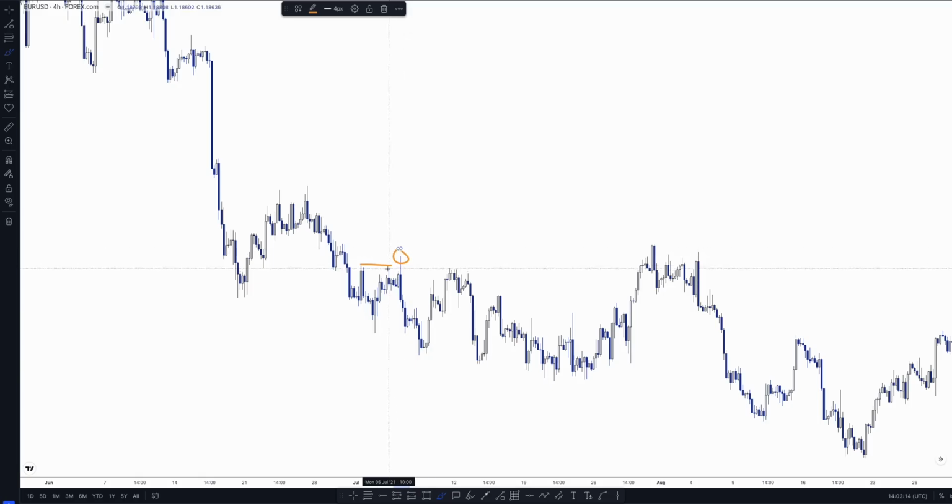What does price do? It comes up and grabs the orders, that pool of liquidity that would have been sitting there, if you think about it as money, grabs that fuel, and that can fuel the move to the downside to target this weak low here, where again there'll be liquidity sitting below that low. You can see even just before it gets there, a nice double bottom, inducing buyers into the market, more stop losses getting below here, taps into that liquidity, and then we get the movement again to the upside.